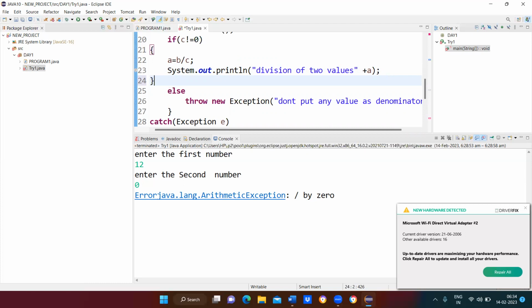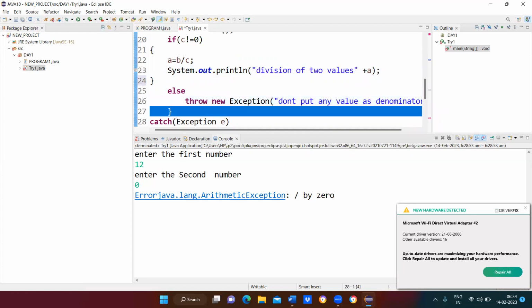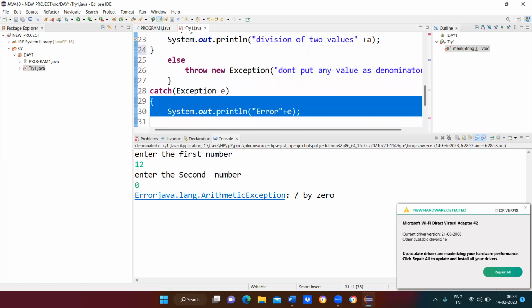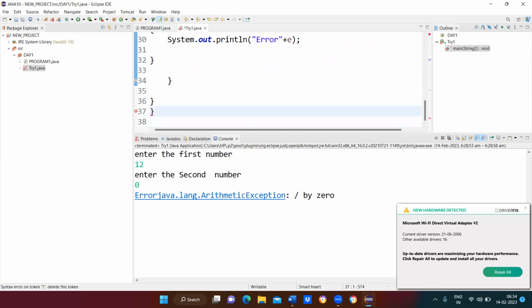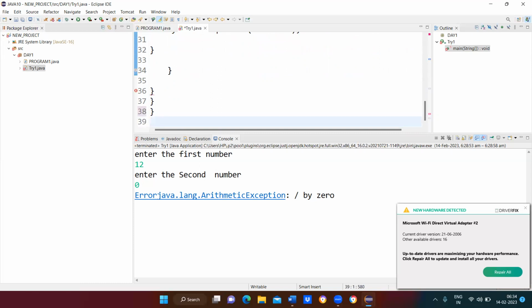And for this throw, we have the denominator, and we don't have any else part. We required only two here, and this is for one.